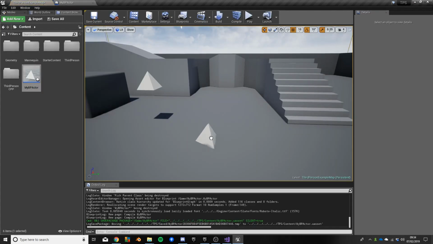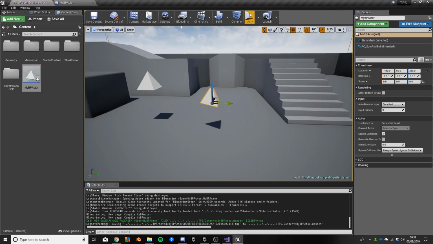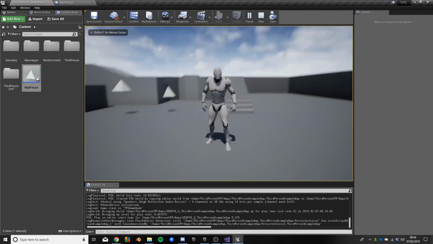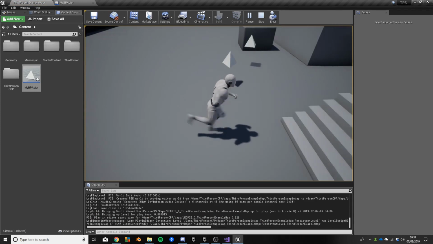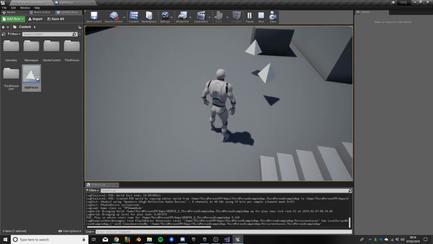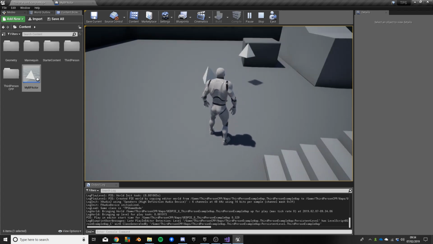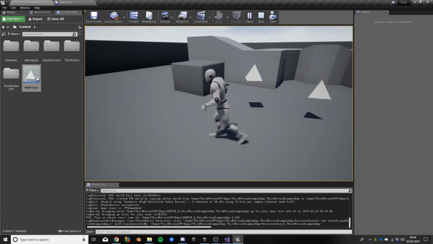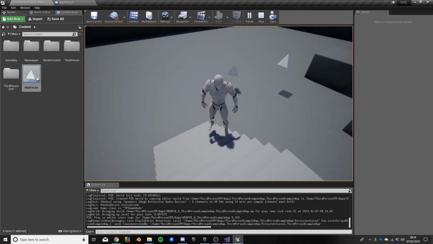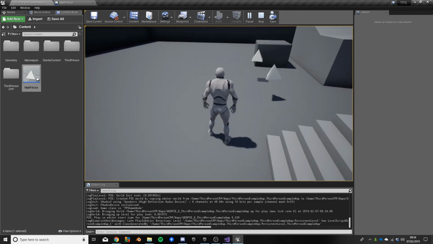So if we drag the BP actor in, see what I mean? So that's now moving backwards and forwards along what I assume is the world x-axis. I could be wrong. And our C++ actor is still happily bobbing up and down. Right, so that's just a basic instruction to how you can create actor components, and that they can then be used in either C++ or Blueprint actors.